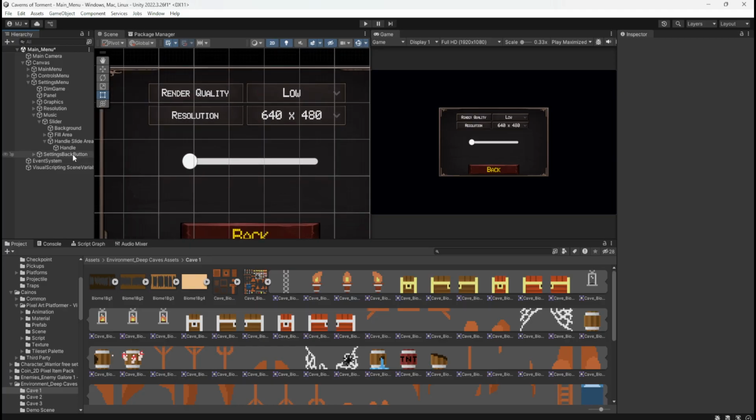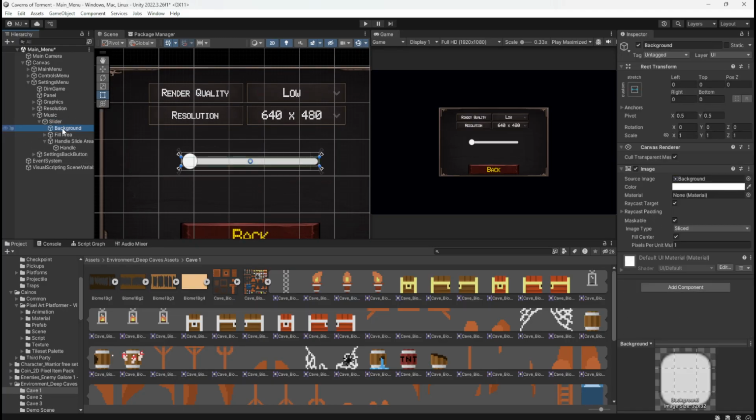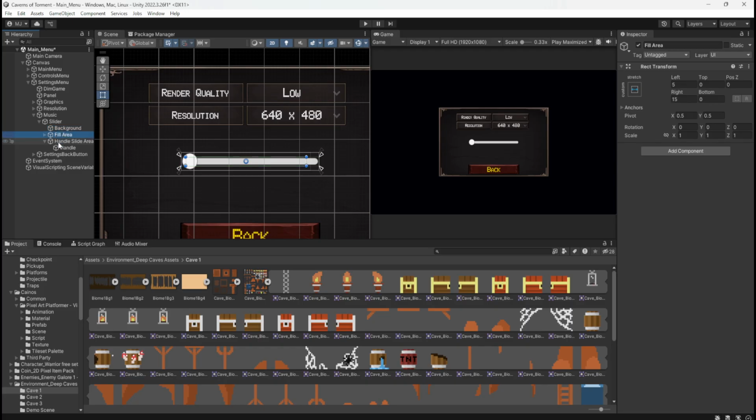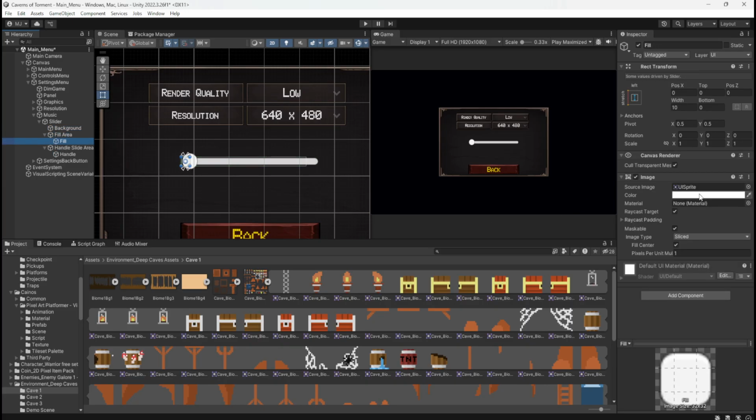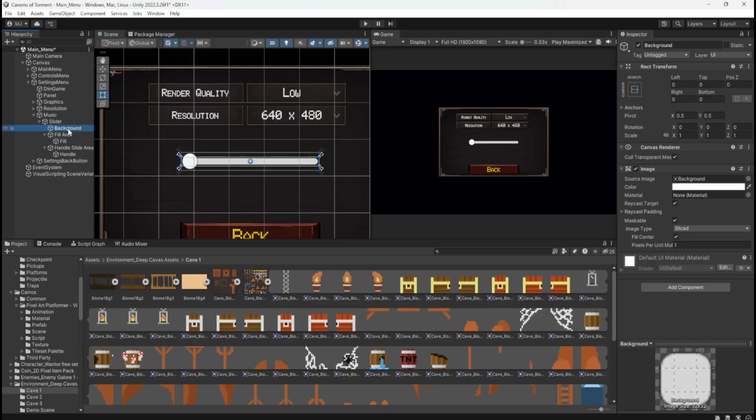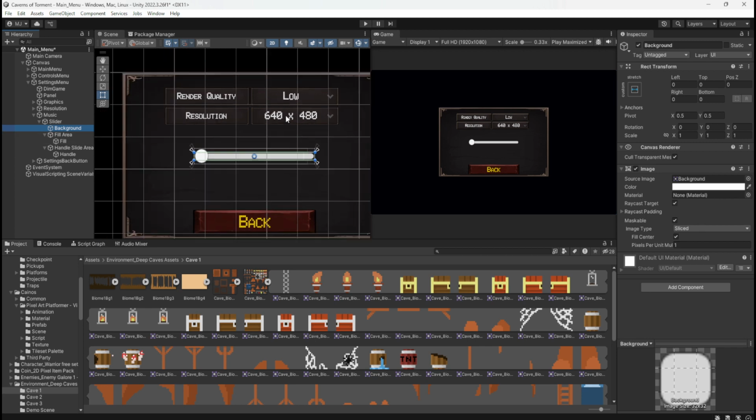The question is, what colour are we going to have this? We've got the fill colour here, and you've got the background. What colours would go good with that?